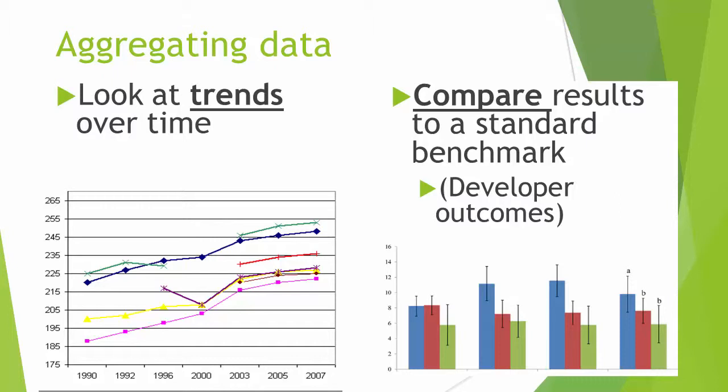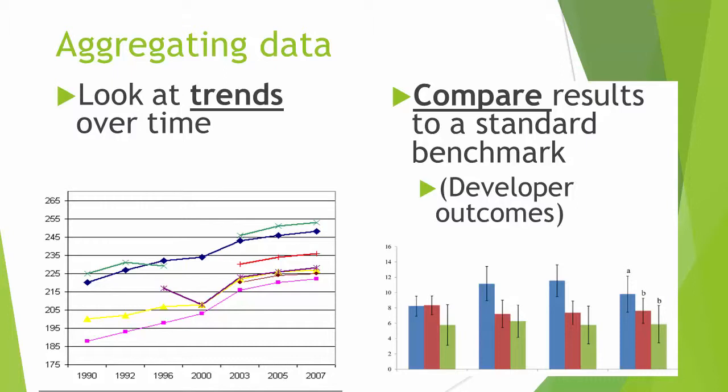First, aggregating the data allows you to examine things such as how the implementation processes improve over time and whether or not the program outcomes are consistently being achieved. This is a process of trending, looking at changes in the data over time.